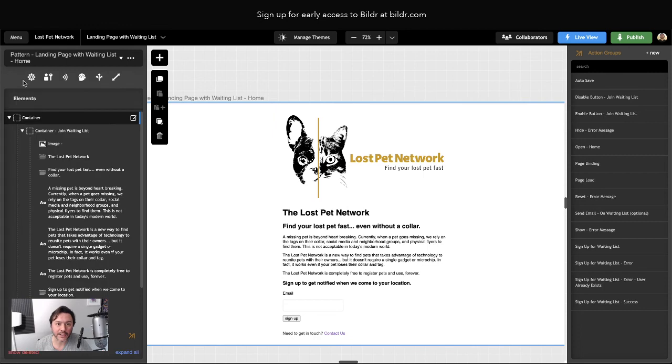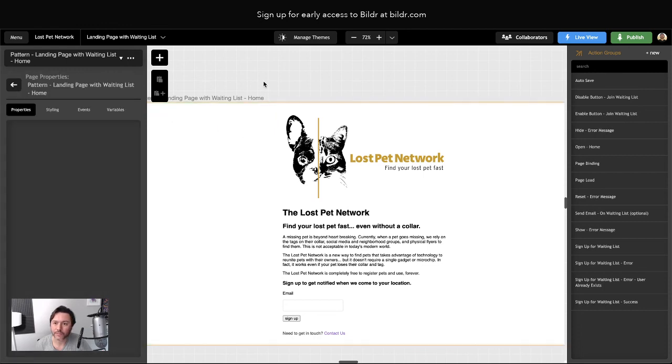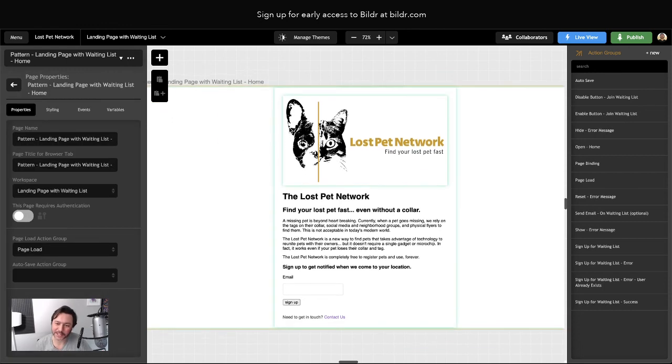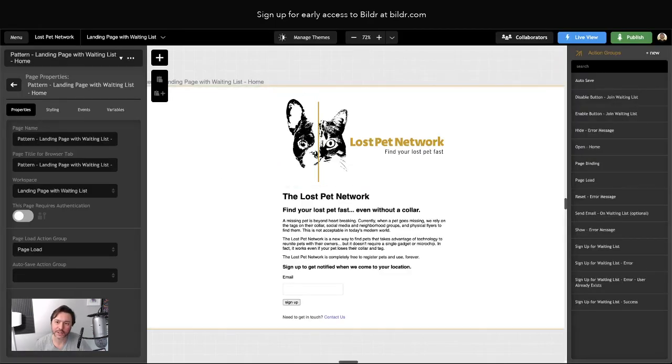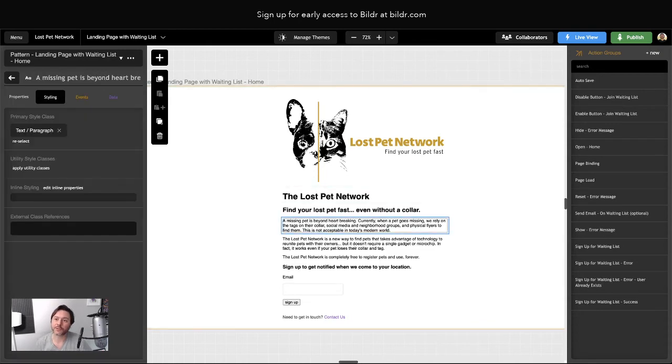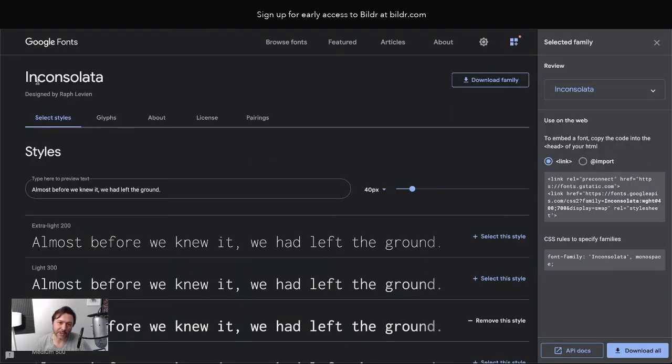And then the last, well, not the last by far, I guess, but the next step and kind of a main step to make this look like this is that font. It's really the font itself and then the font size. You can see those are the big differences. And so what I'll do, I'm going to use a Google font. So first I would find it on Google. And I have this page up for this Inconsolata font.